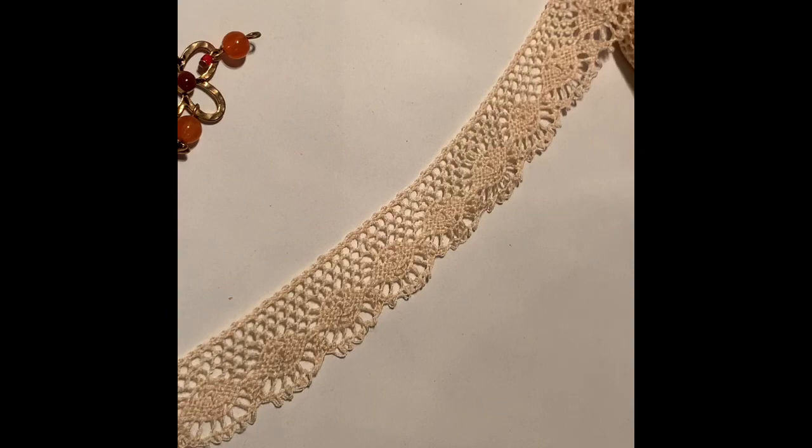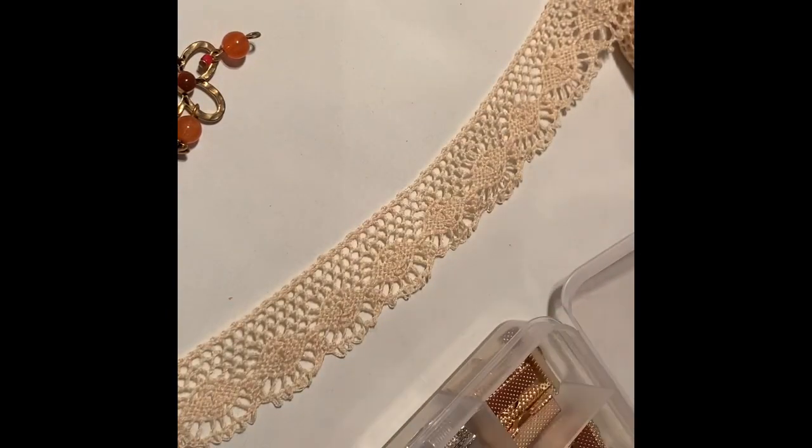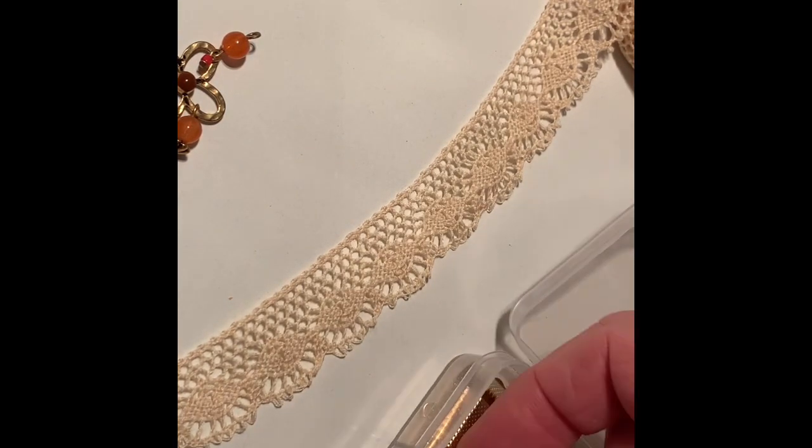Okay, what we're going to do is we're going to use gold, I think, since that's gold already. Let me see what size I'm going to have here.